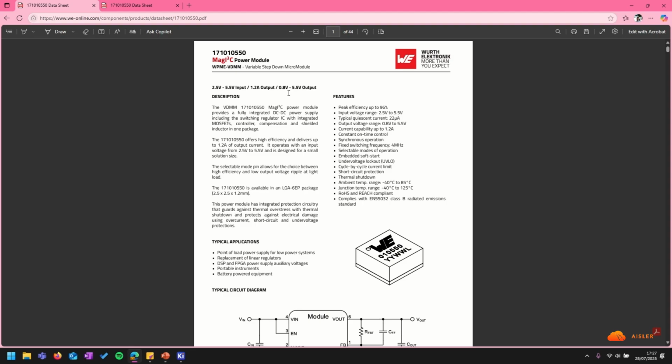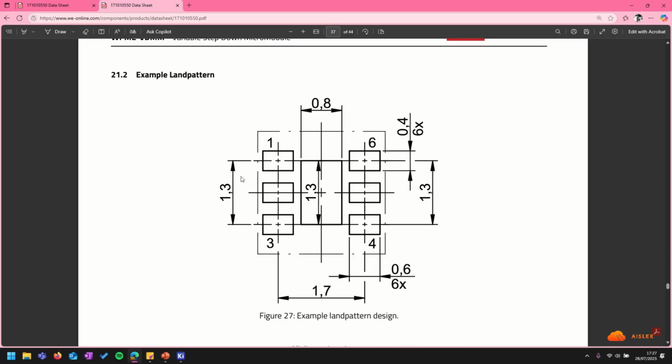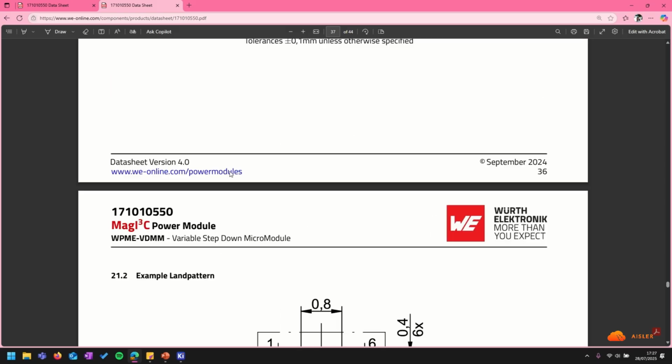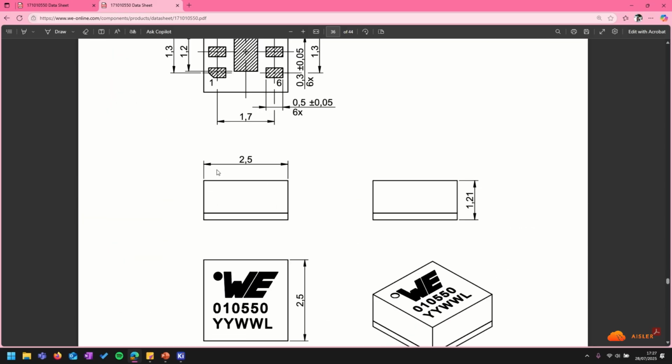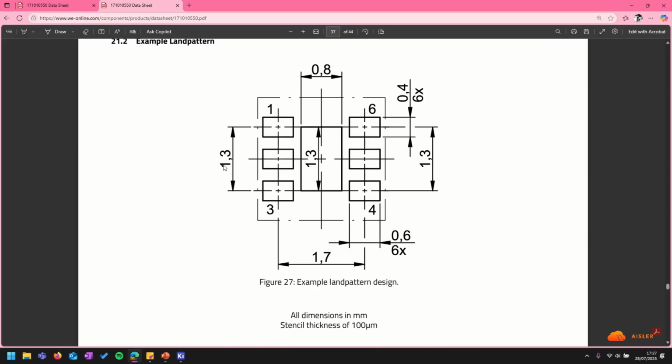Hello everyone and welcome. In this video, I'll show you step by step how to create a custom footprint in KiCad. We start by setting up the footprint with proper naming conventions and a datasheet link. Then move on to creating and positioning the pads and finally finish with the outline, courtyard and pin 1 designator. By the end of this tutorial, you will have a complete workflow for building your own footprints from scratch.